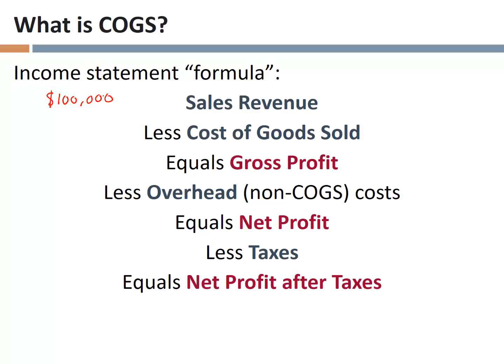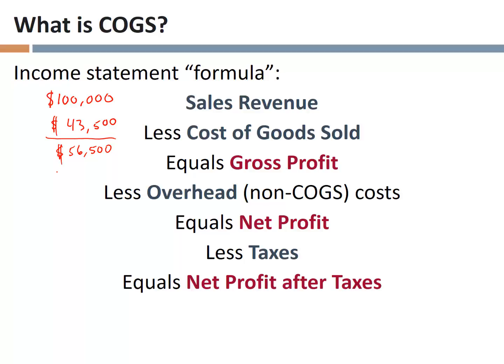And let's assume that we're talking about the same transaction as a moment ago. So my cost was $43,500. Well, when I do the math on that, my sales revenue less the cost of goods sold is my gross profit. So at this point, my gross profit here is $56,500. Overhead is all of my other company costs that are not costs of goods sold related.